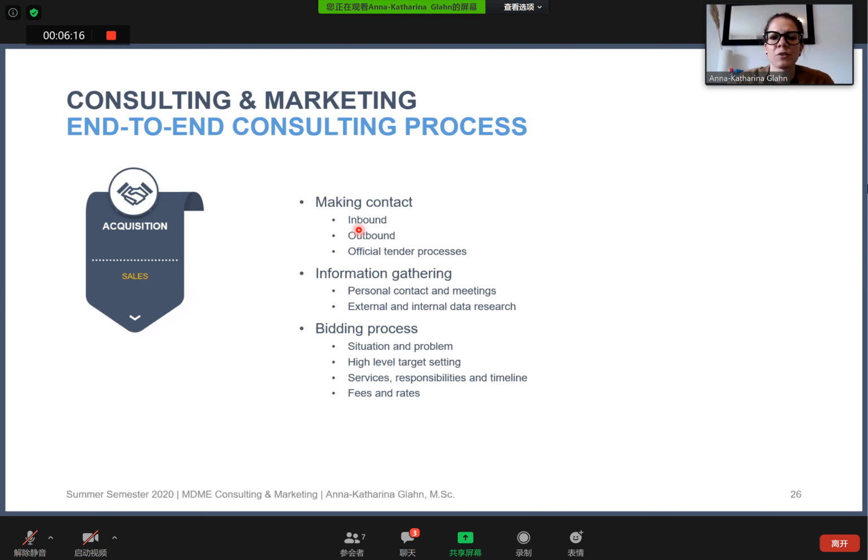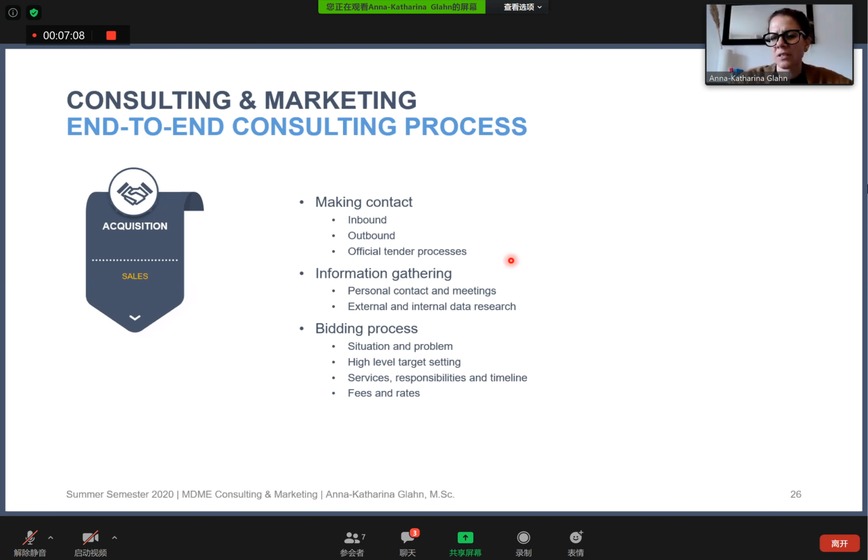In sales, it's usually a combination. You need options to receive and to increase your inbound contacts. That means, for example, marketing campaigns, your website, and so on. Reasons why a customer would notice you and call you with a requirement. But you usually also have to add some outbound activities. That means cold calling possible and potential clients, and offering your services to them.